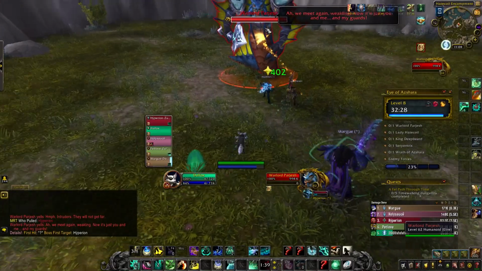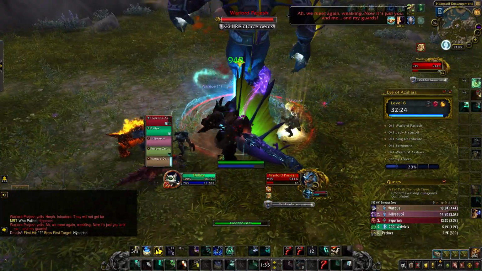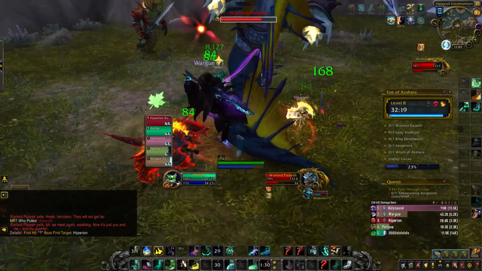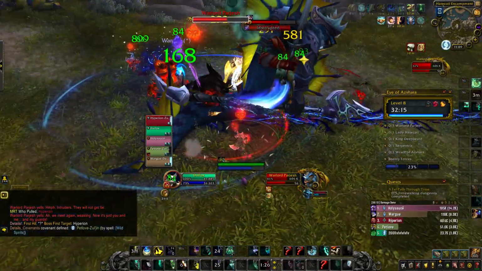Eye of Azshara is a 5-boss fight. The first boss is Lord Parajesh. Parajesh likes to cheat, so he'll summon extra adds to help him. One of those adds is a melee add that will try to buff the boss. The other is a caster that will try to heal the boss. Both of these adds can be interrupted.